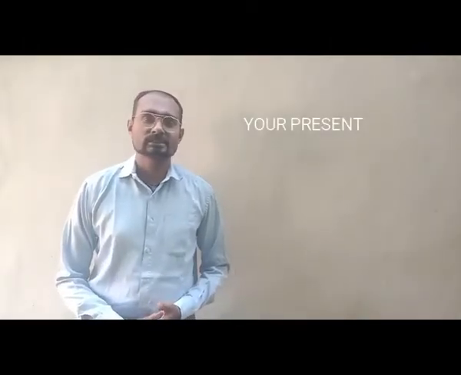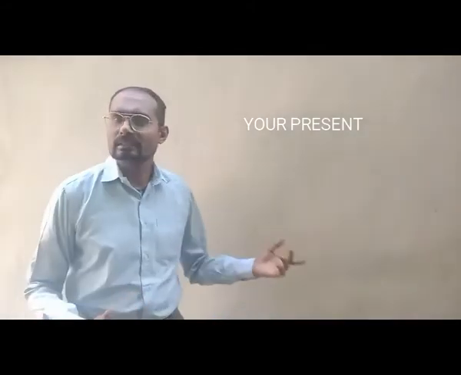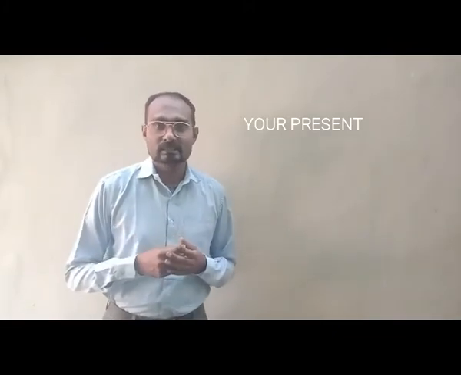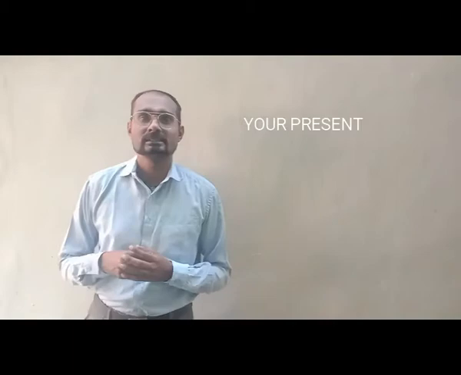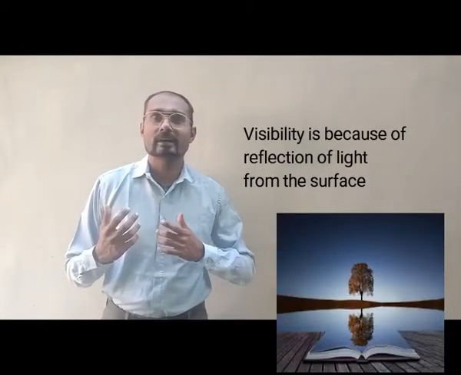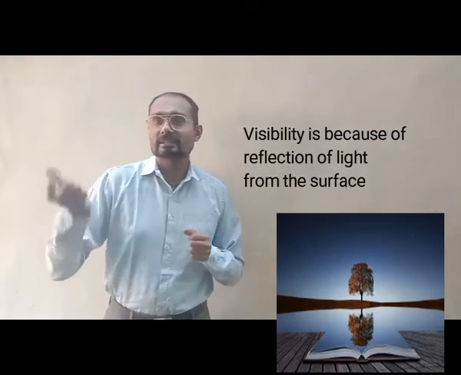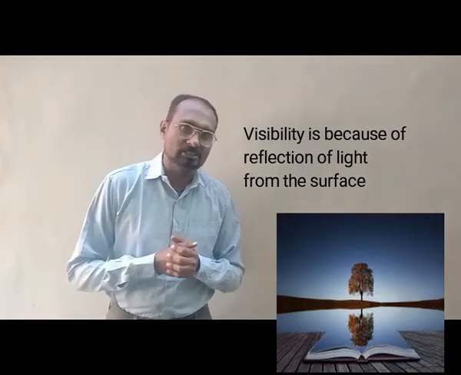In the previous class, we were discussing the topic light. We have learned that light is a very important thing for us to see. We have learned the property of reflection of light. We also learned that we will be able to see only after the light strikes the object, bounces back, reaches our eye and then causes a sensation of vision.